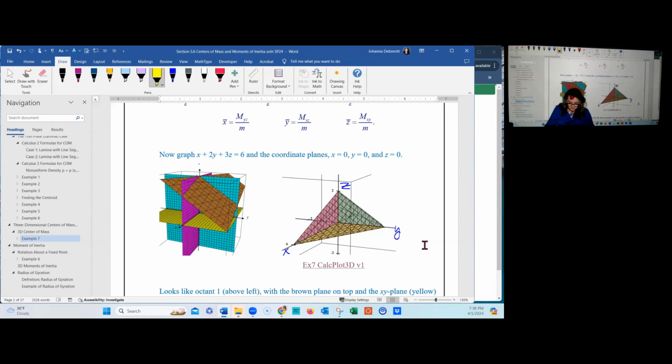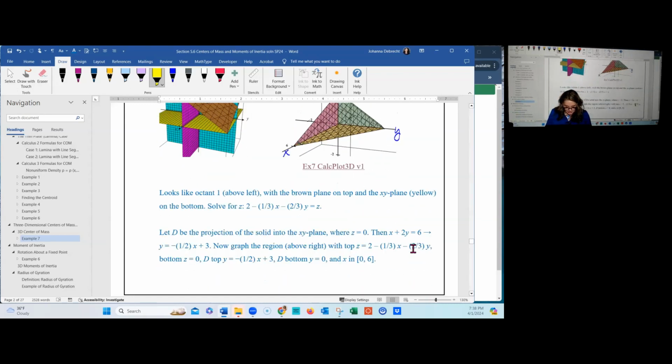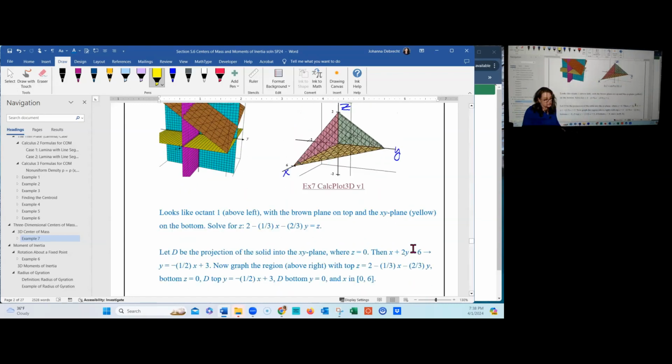All right. So let's go ahead and take a look at that equation down here. So I get x + 2y = 6 because I set z to be 0. And that gives me the equation y = -1/2 x + 3. So now I can guess that y is going to vary from y = 0, right? So y = 0 is basically the x-axis, so right here, up to that line. But I don't know what x is going to vary between. So now I've got 2/3 of the limits of integration.